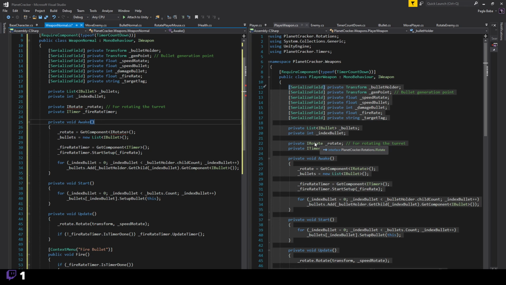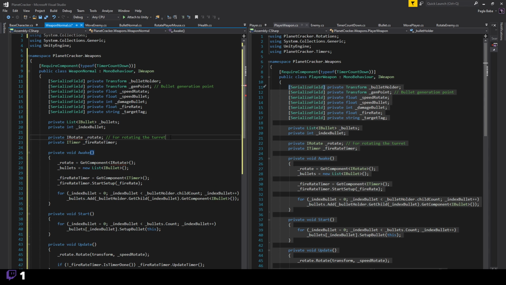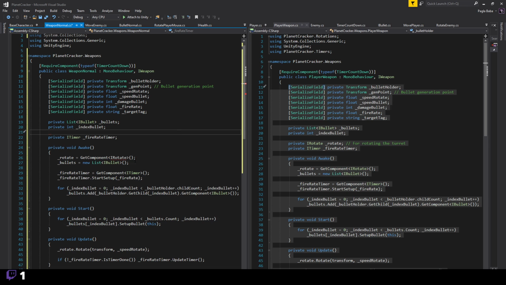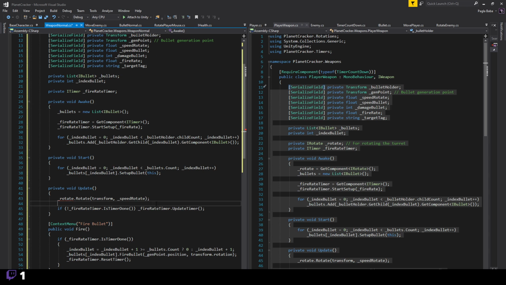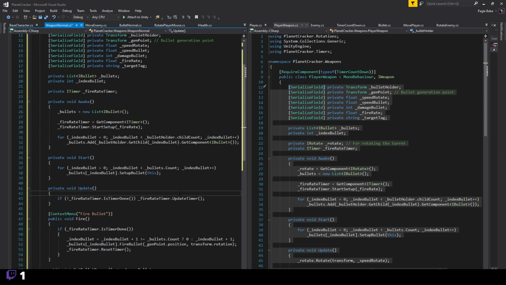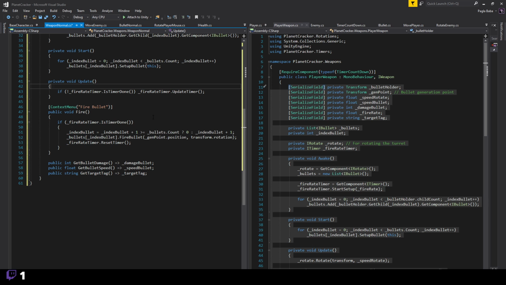I shouldn't actually then call it player weapon. I should have called it rotation weapon, because I could give a rotation for the enemy to lock onto the player. No matter where the player goes, the turret will follow. That is fine. I'm gonna come back to that later if I have time. But as of now, doesn't matter. So this, right? That is it.